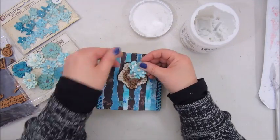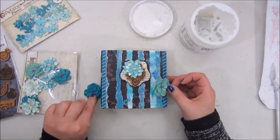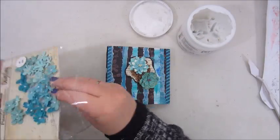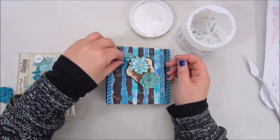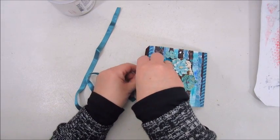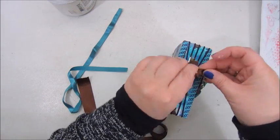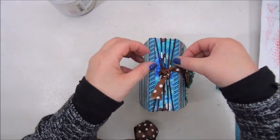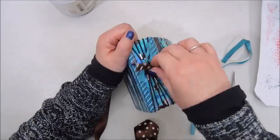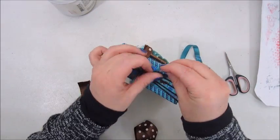And these are some beautiful flowers in the perfect color for this book I got from my friend Janine. And I'm going to use a few of the largest ones and a few of the smaller ones. So that is all glued down, and because those hair elastics that I used had a piece of metal on them, I decided to add ribbons on the spine and just make a knot on them. And I used one with dots, a brown color, and a kind of teal color ribbon, just adding some little bows on there.